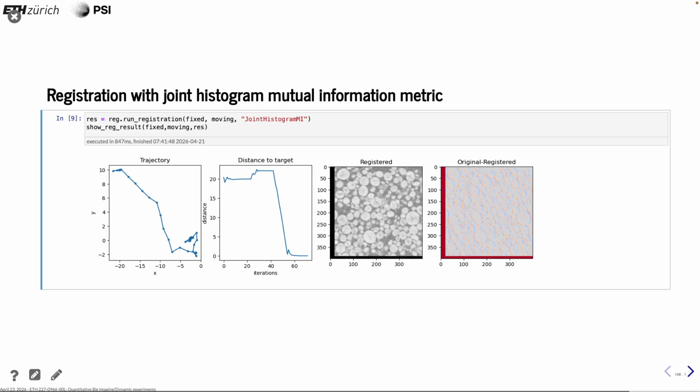And here's another one called the histogram mutual information metric. This is a funny one. When you look at the trajectory, it kind of walks around a bit, and then all of a sudden it finds the way how to go there. It actually also finds a pretty decent position in the end. It took actually up to 50 iterations for it to get there, so it was a bit confused in the beginning, probably because this has so many structures that are about the same.